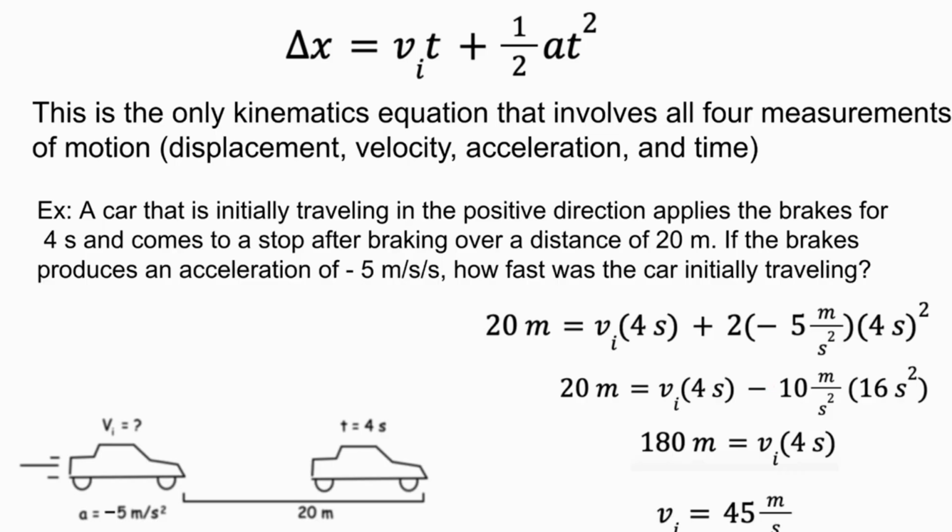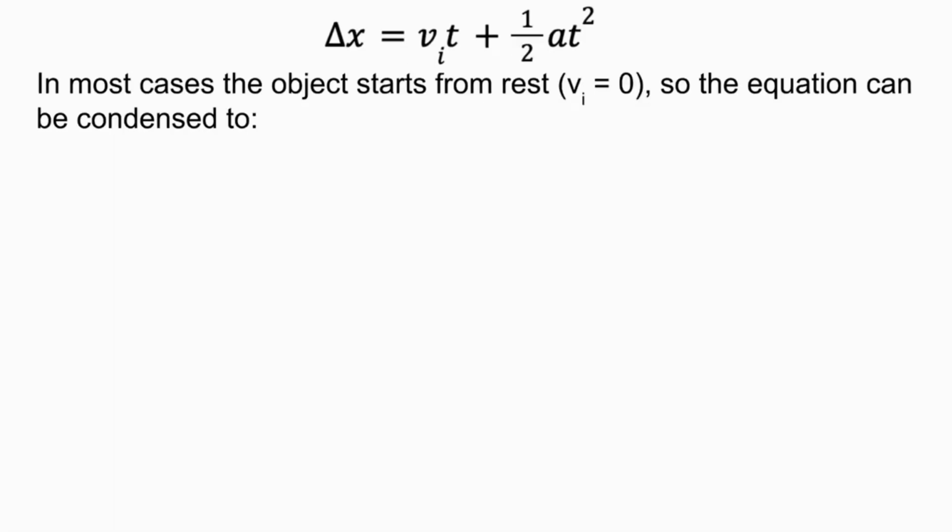And again, it's a useful equation, but you usually won't do calculations with it on the AP test, but you do need to have it as one of the kinematics tools you know when to reach for. Here's something about this one, though, that's really important. In most cases that you're going to encounter on the AP test, the object is going to either start from rest or end at rest. So the initial velocity or final velocity is going to be 0. And if I substitute a 0 here, this entire expression turns into this baby right here.